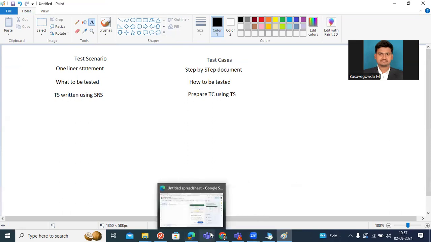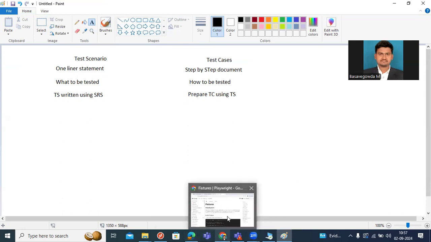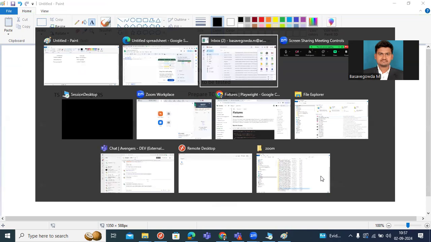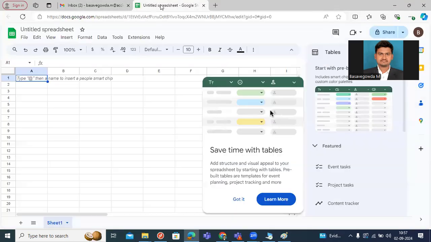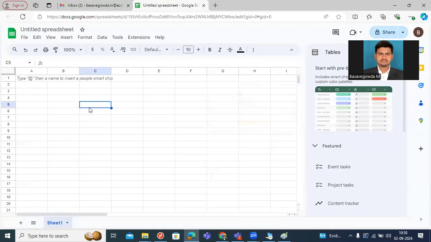So when you go to a tool, in most of the tools, you'll be having three things, like serial number, which will be there by default. And then you'll be having actions.